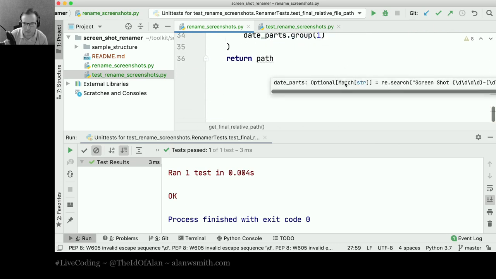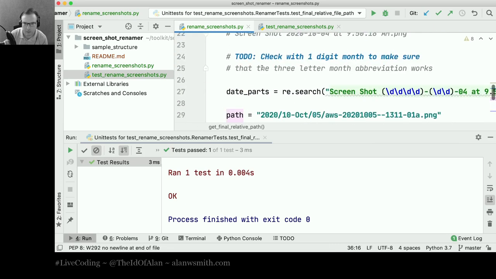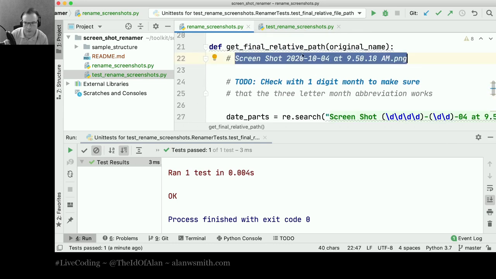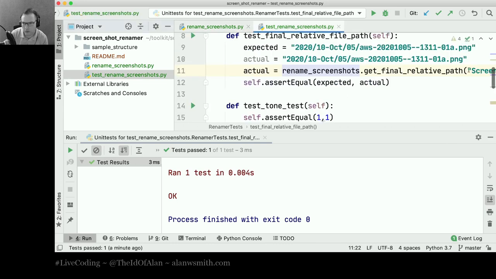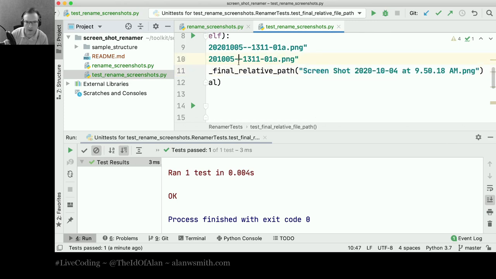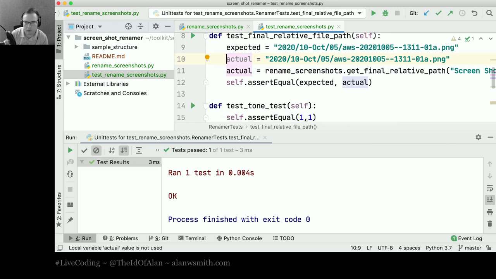I grabbed a different thing. So let's make sure we're working with the right thing before we throw ourselves off here. So this is what we're going to send in. Okay, we already had that. Where was I getting this 5 from? This is wrong. I pulled that from a different file. Oops.